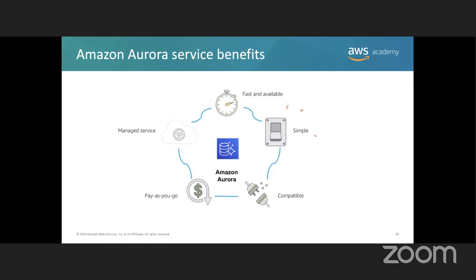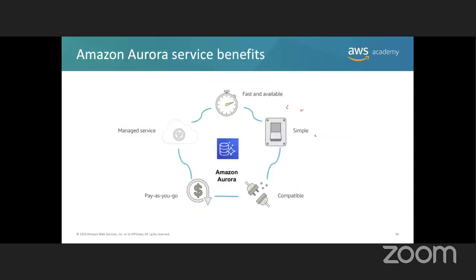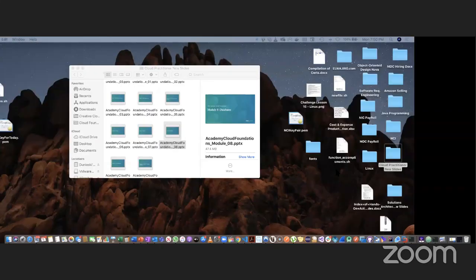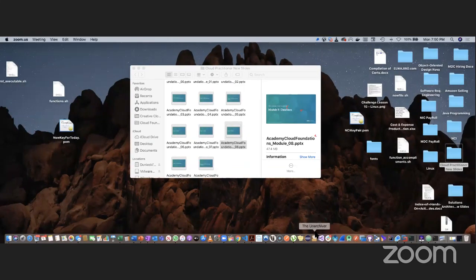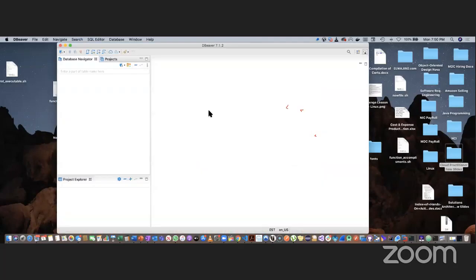Still the same engine, but it's in the cloud. How about stored procedures and triggers and functions and stuff like that? Does it translate all of that? Oh, it does. This same tool that I just showed you guys, DBeaver, you can create stored procedures there, and it still works with RDS.